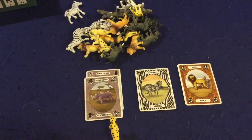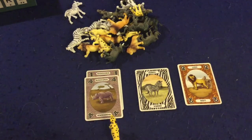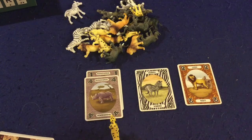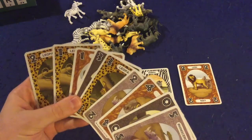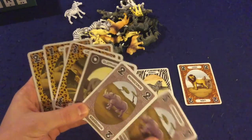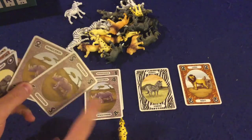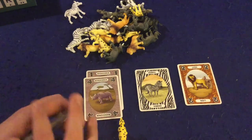The next player might put a four Rhinoceros card out, which means Rhinoceroses are now going to be worth four points. However, it's very unlikely they'll stay at four points, because there are a grand total of six cards in each suit: zero, one, two, three, four, five. So what you're trying to do is acquire the animals that are going to give you the most points at the end of a round. For instance, if you have the zero, five, and four of a Leopard, Leopards might definitely be something you want. If I have a two and a five of Rhinoceros and I've already seen the one and four, I definitely want Rhinoceroses out here — because as soon as that zero comes out, I can pretty much guarantee it's going to be a five-pointer at the end of the round.